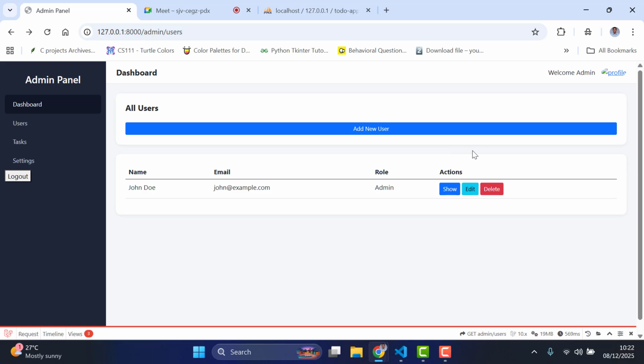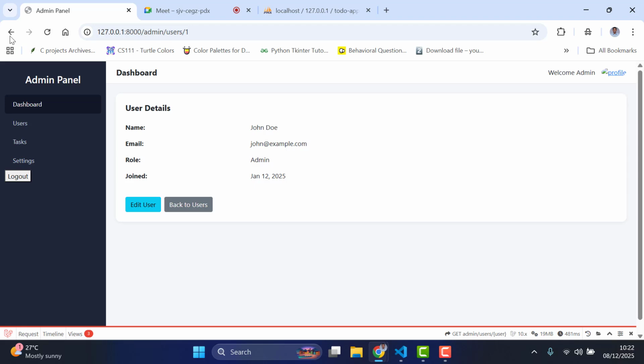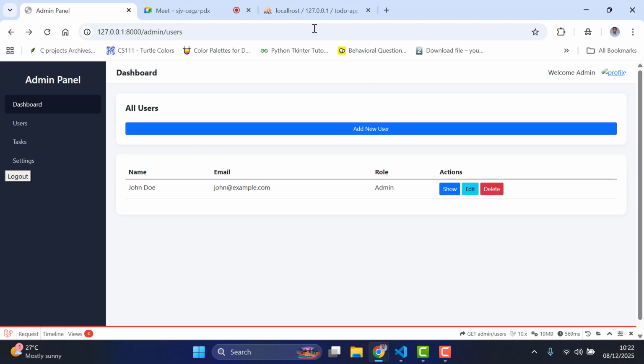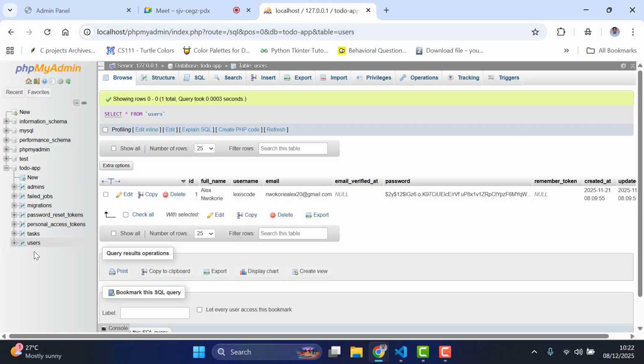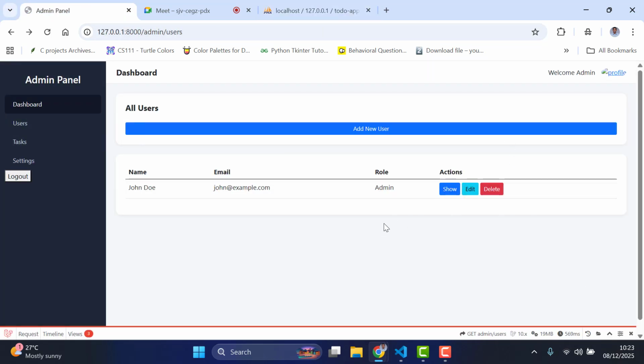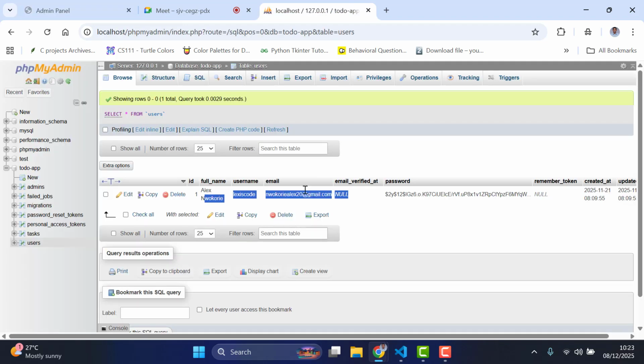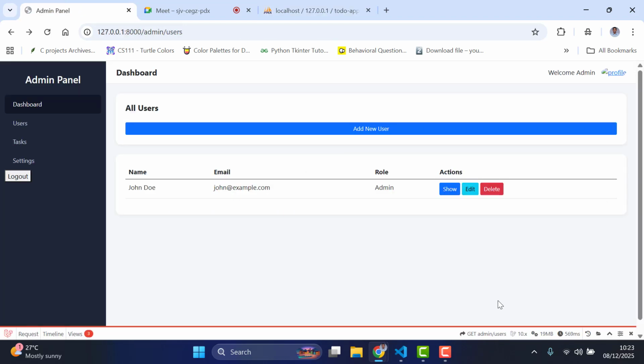but this one is hard coded, it's not coming from the database. So we need to make everything dynamic. Everything should come from the database. So from users here, the only user we have currently is this user. So later we'll create more users and see if it will show in this place. But at least since we have one, let's just for now work with that one.